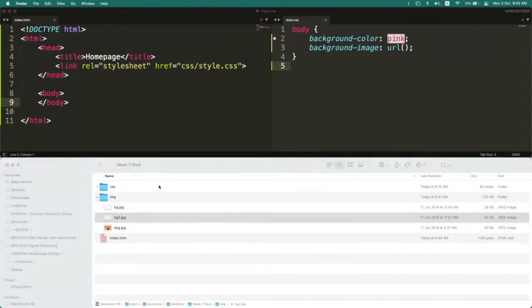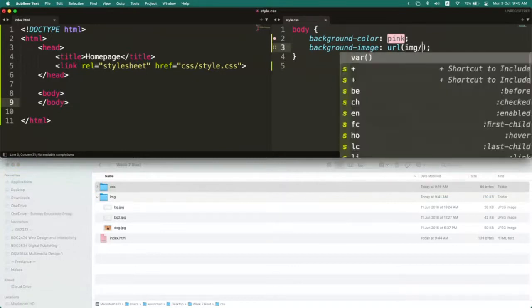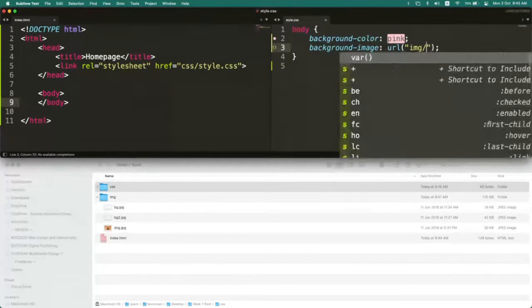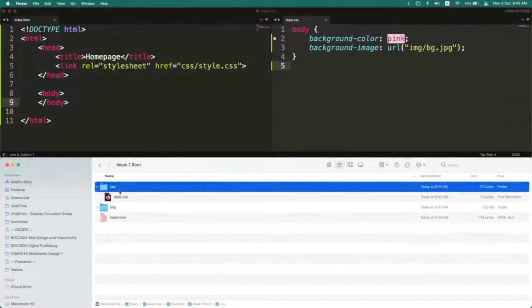So how to get out? You cannot just put it like this, image/bg.jpg. If you just put it like this, it will try to find an image folder inside your style.css location, which doesn't exist. You're in the CSS folder, and you cannot find the image folder inside here.